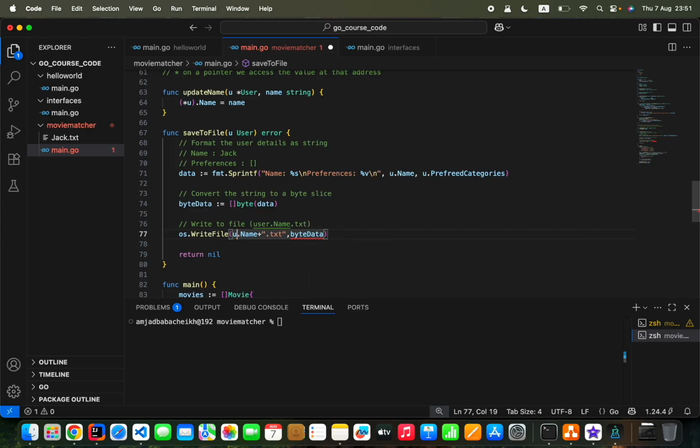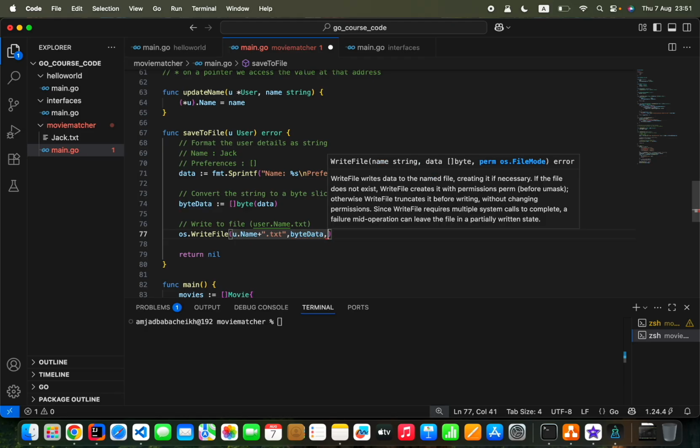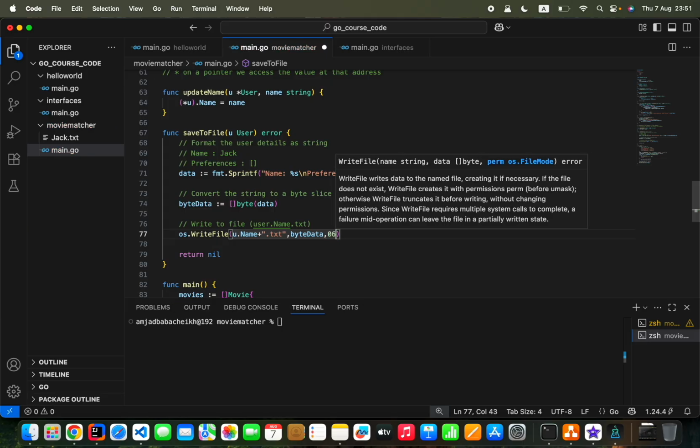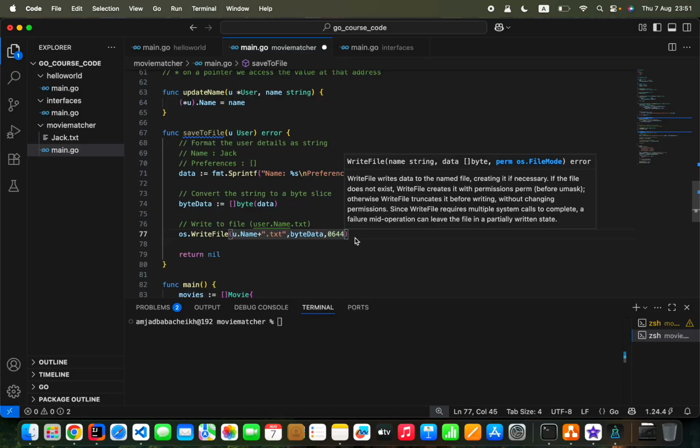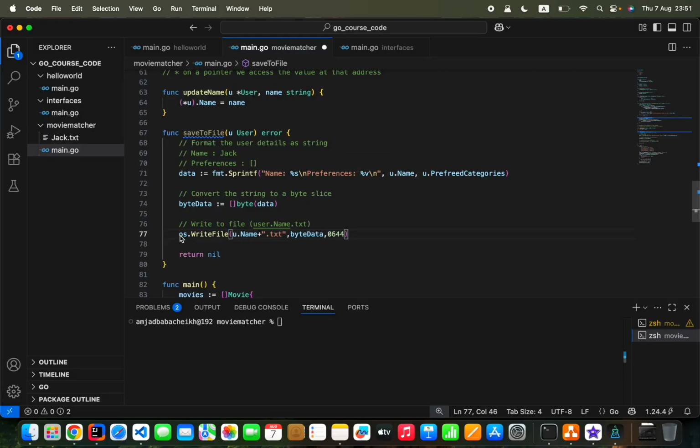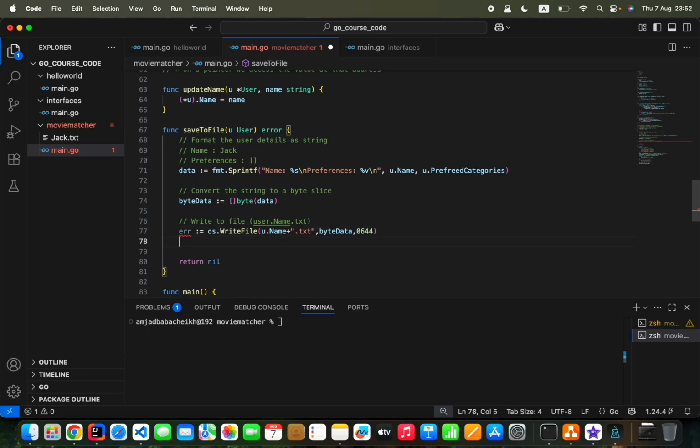And the third parameter is the permission. In our case, it will be 0644, and this can return an error if the write to file failed.